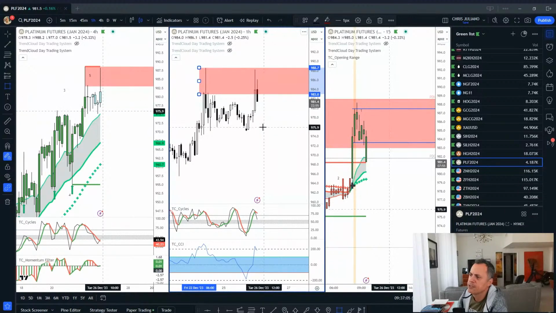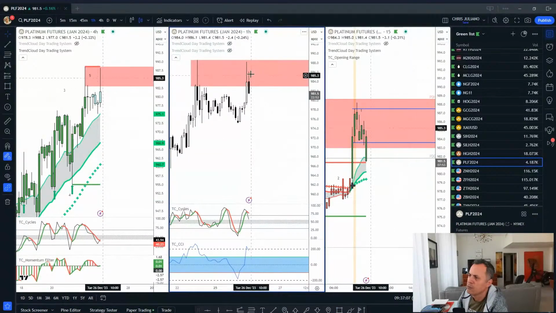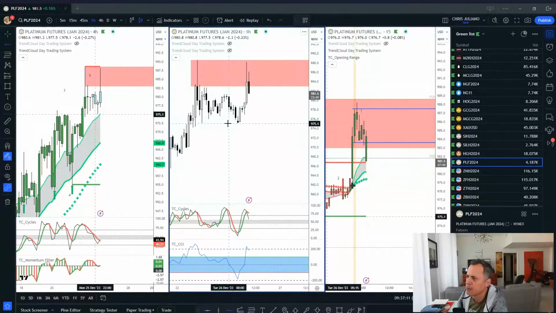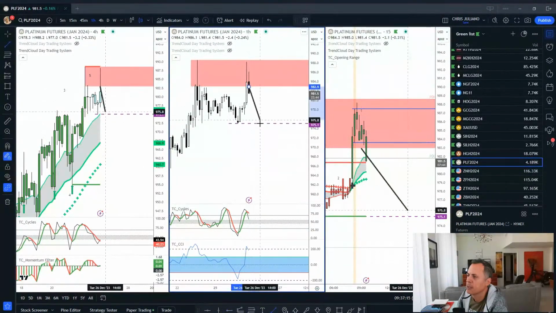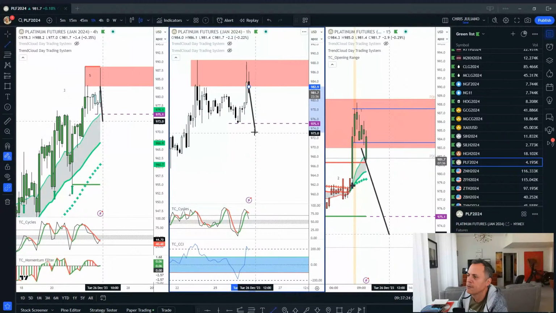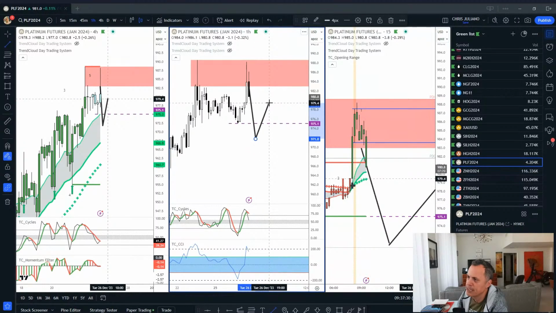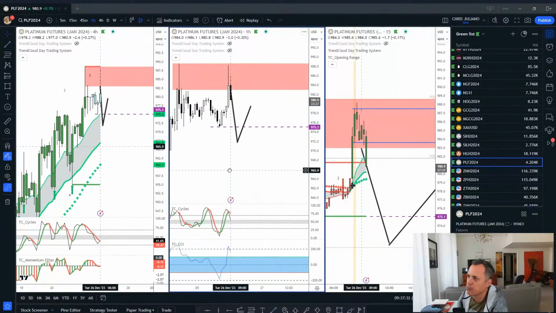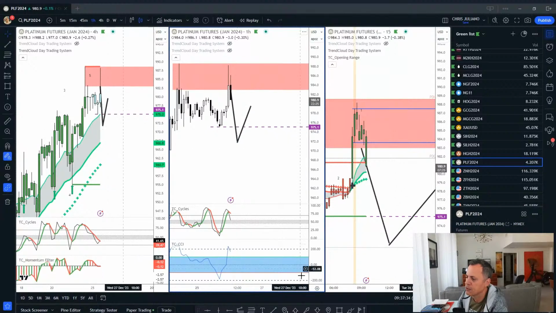How do we handle double tops? Well, we've got to wait for a break of structure right there. Pulls back, breaks through, right? Breaks through structure, breaks through all that mess. Maybe it goes here. I don't know. Maybe it just breaks through. And then what do we look for? We look for a pullback into that 618 retracement level, right? So let's say this is as far as it goes.